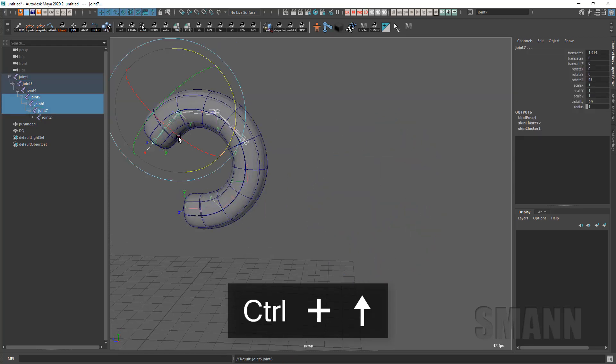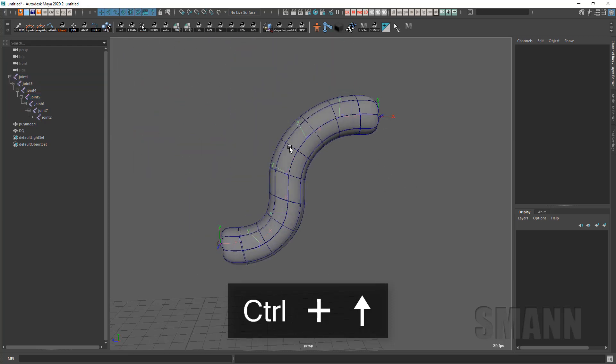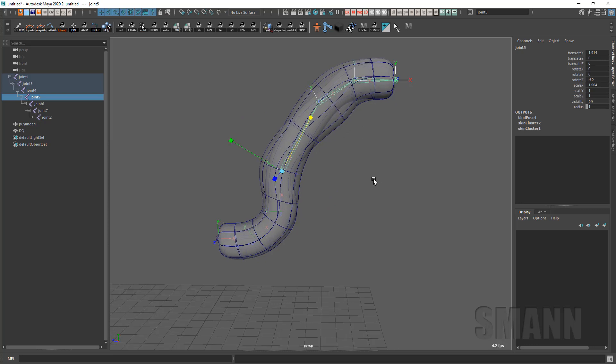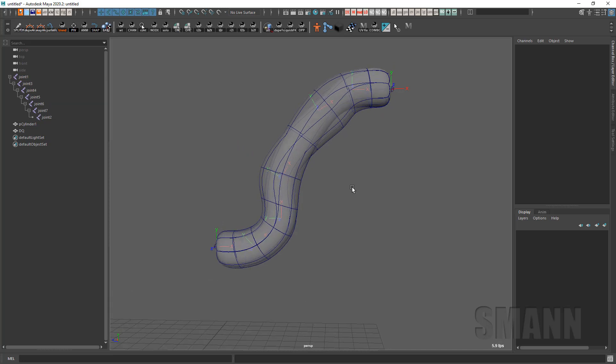But what it doesn't do is play nice with asymmetrical scaling. What I mean by that is when you're doing any sort of scaling on just one axis of your joint. That common practice is with the spline IK — you put a divide node on your curve info node. What's really great is it spits out a one if it's at its default, or a larger or smaller number accordingly. And it can connect to that in your scale perfectly. The problem is when you're using something like dual quaternion, it doesn't really respond to that very well.